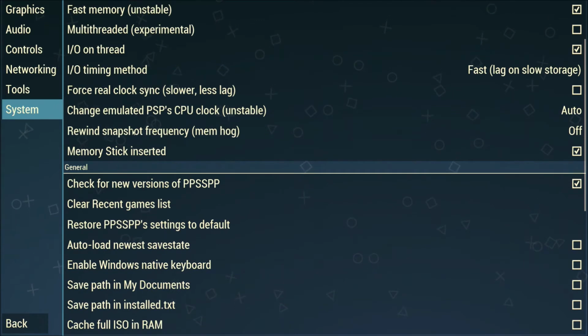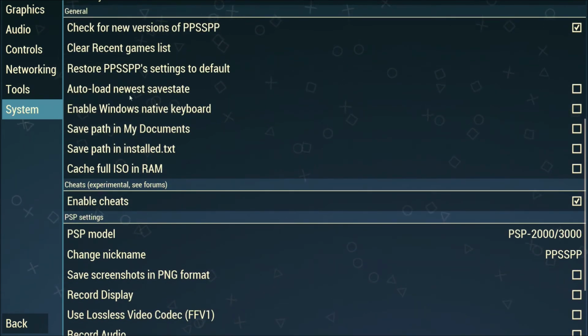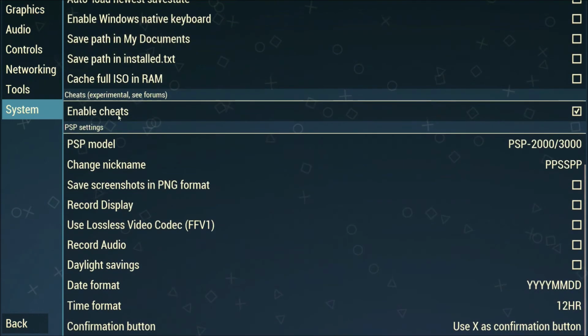Rewind snapshot frequency is off. Memory stick inserted is checked. Most of this stuff probably isn't going to really matter that much either. Check for new versions, this stuff is not super interesting.